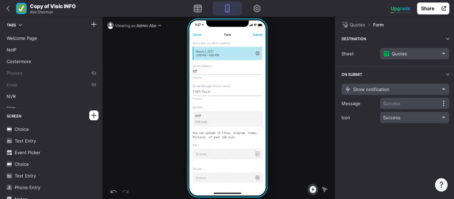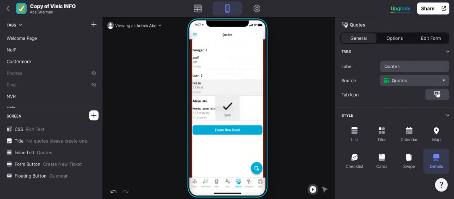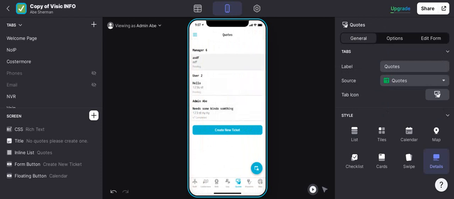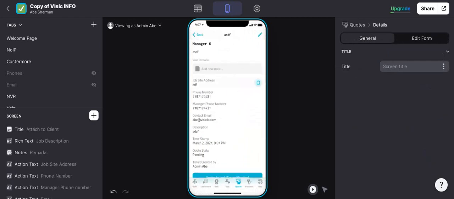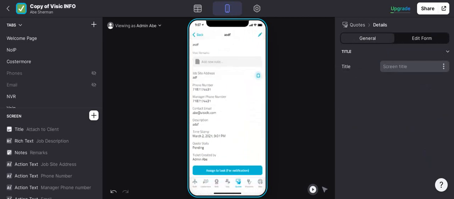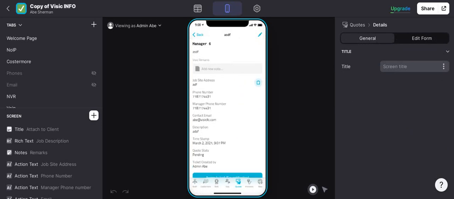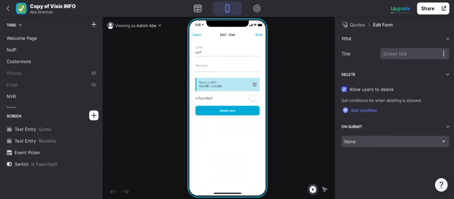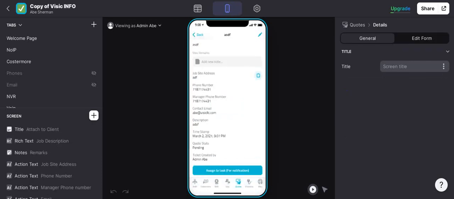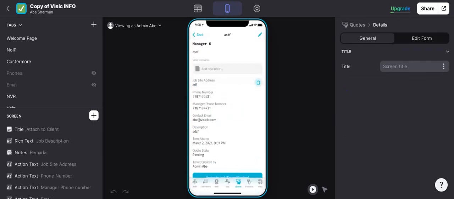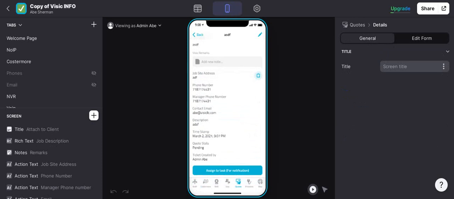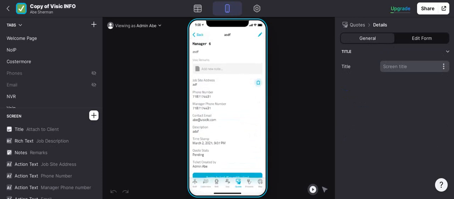If you need to upload a file, pictures, a quote, whatever, I don't know what you are going to do, but then you can view it, and as an admin you should be able to approve it, which, by the way, I'm not actually seeing that. For some reason I can't approve it. I have it in my app. I don't know why that disappeared. Probably because I deleted a few things. Okay, it's good to know.